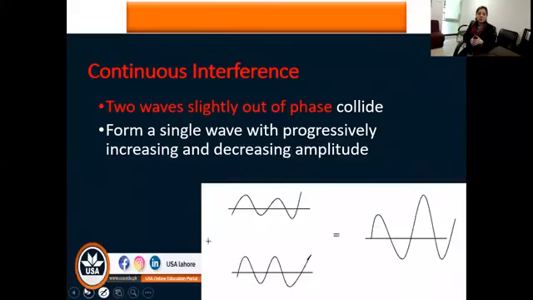Number three is the continuous interference, and this is the interference that we are actually going to utilize in our interferential current. It means when two waves are slightly out of phase, slightly different in nature. Like this one is starting from here, you can see the difference, and this one is going to start a little later. I mean, there is a difference of half the wavelength. When slightly out of phase, the waves combine and give you an end product of each other. The two waves slightly out of phase collide. They form a single wave with a progressive increase and decrease in amplitude.